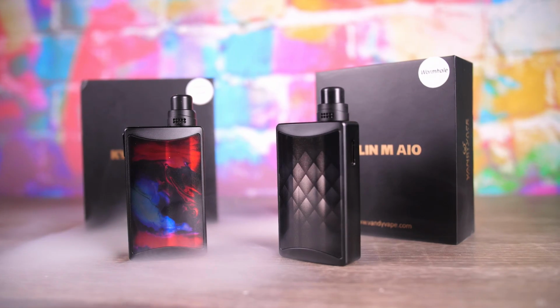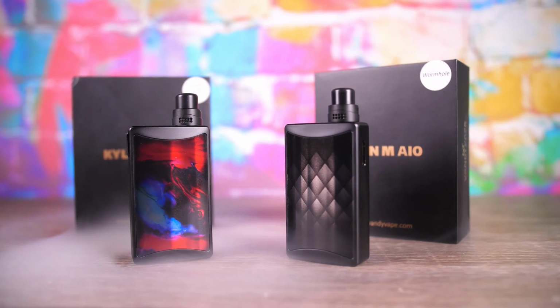We're back with a new review on something quite nice. It's been out a couple of weeks, but I gotta say, quite impressive for an AIO. Today, people, we are taking a gander at the Vandy Vape Kylin M AIO.